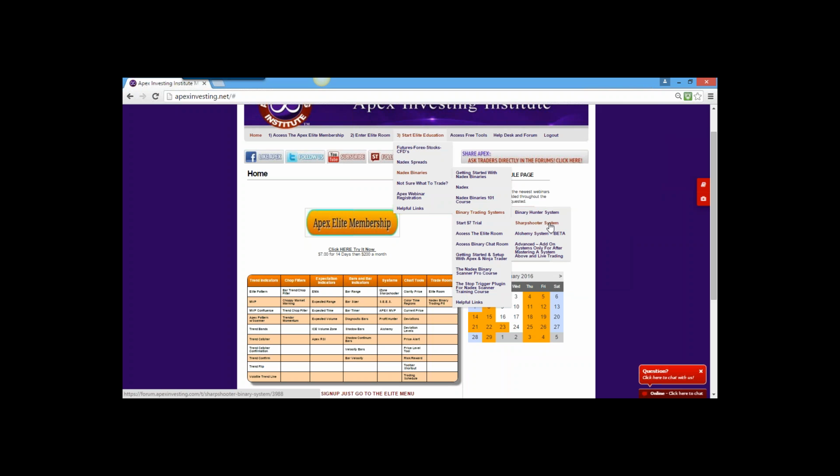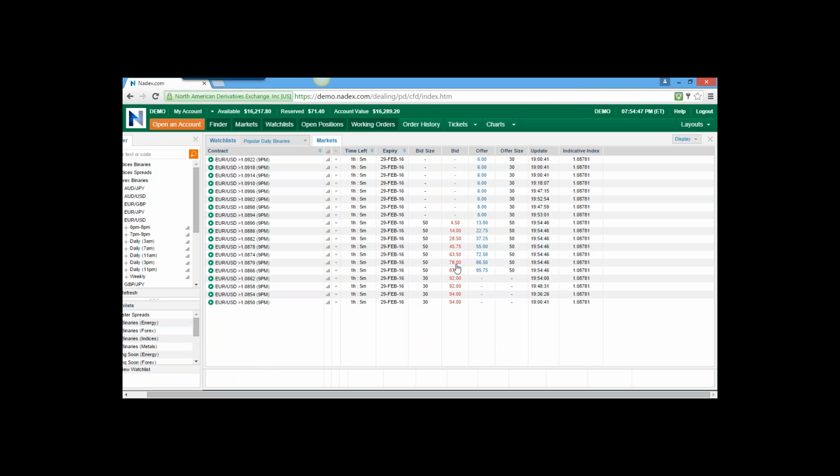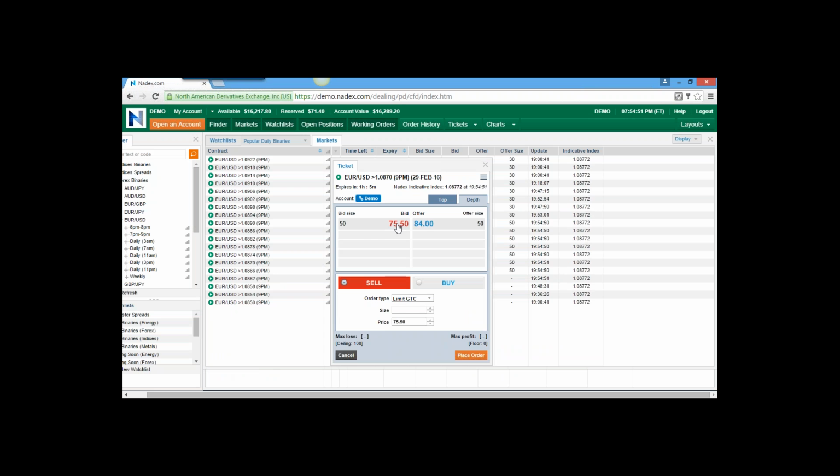Justin, if you were to sell the $80 before, what would be the net gain and loss if it settles in the money or out of the money? Well, all you got to do is just pop that up like right here. Let's just say we were to sell this one right here. Right now we can sell it for 76. Well, if it expired in the money and we were right, which means we're saying the market will be below 0870, we're only risking 23.50 and we would make 76.50 if we were correct. If we were wrong, then our max loss is just $23. Because when you sell, your risk is the difference of where you sell at compared to $100. When you buy, your risk is the amount you buy for. Okay.